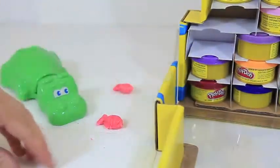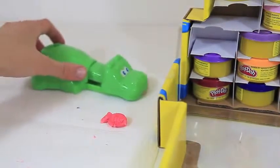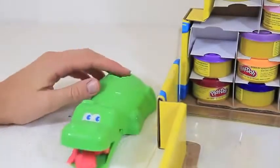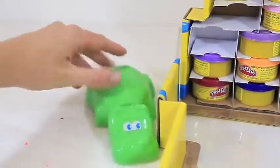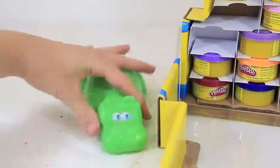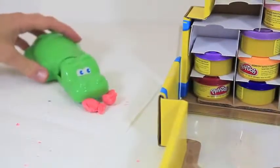Now it's time for the Hungry Hippo to eat his fish. Are you ready, Hungry Hippo? There he is eating, and you can open his mouth and see the two fish inside. There they are. And if you want, you can have the hippo spit out the fish again. And then you can eat again.